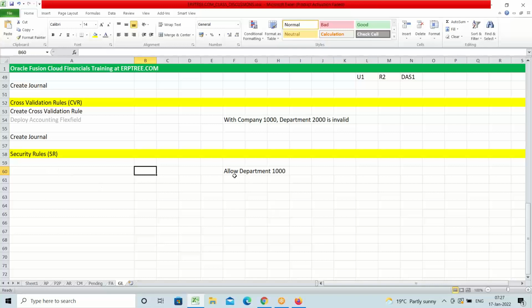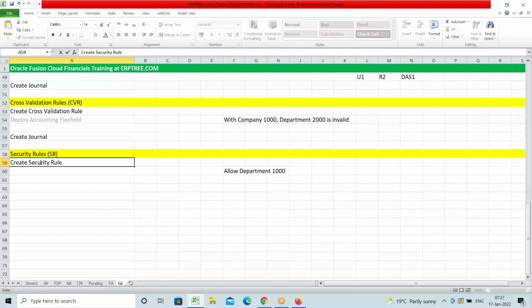Now, with the same rule, we have to create a security rule, and we have to assign the security rule to a specific role.